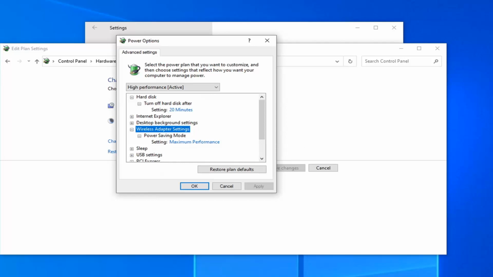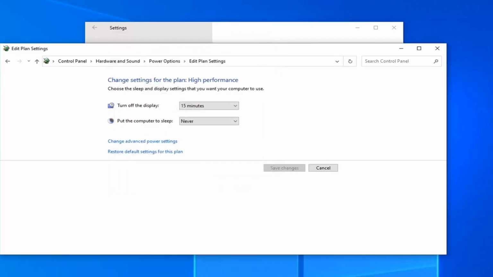You want to go ahead and select both options to maximum performance. So if you click inside maximum performance here, you see it doesn't actually look like it's an option to click, but when you do click it, a drop down will appear that you can then select maximum performance. And like I said, if you're using a laptop, there might be a plugged in option as well as on battery. Make sure both of them are set to maximum performance. Once that is done, select apply and OK to save the change if any changes were needed.